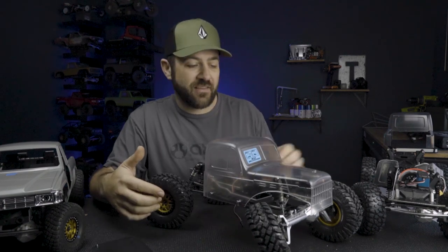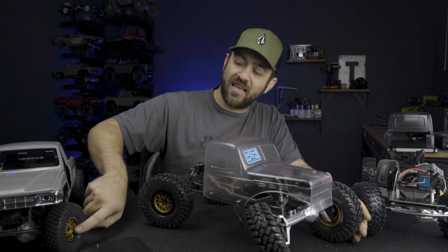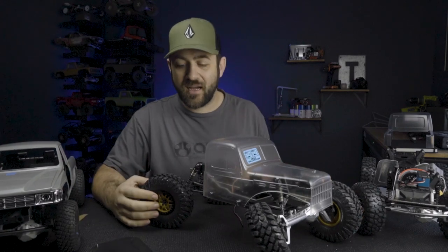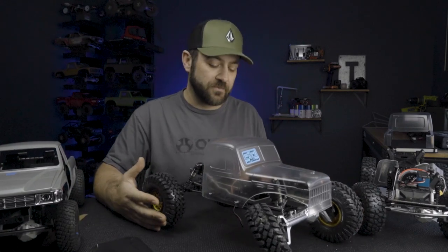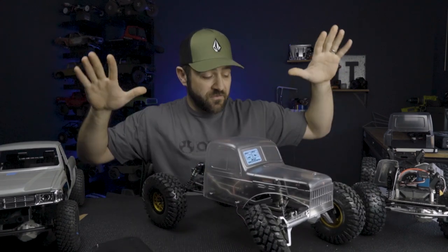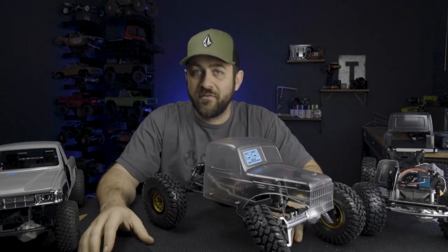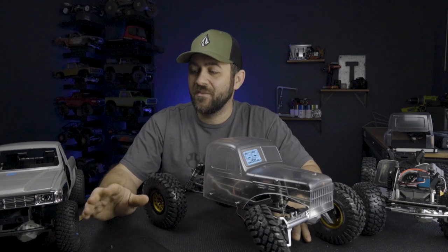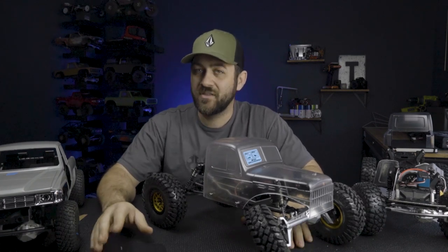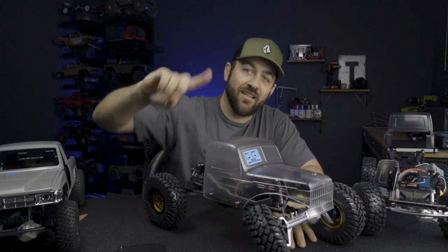The 2.2 Machetes mounted on here are also custom anodized gold, just like the 1.9 101s I've got on my 4Runner - that's not an offered color, just something I had done custom. Lots more to come on this. What I want to do at this point is transition from filming here at the bench and start heading out and doing a little bit of fabrication. It's going to be a little bit of just trying to find our way through and make sure that my workflow is possible, so fingers crossed things go smoothly.